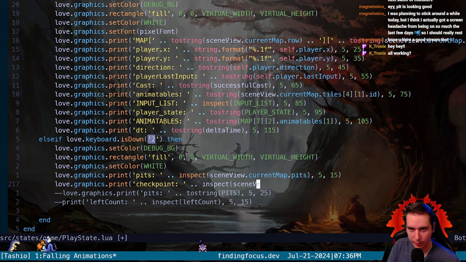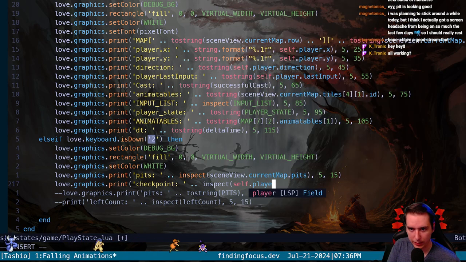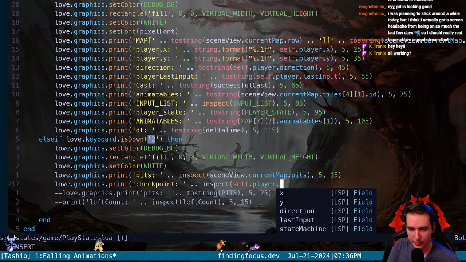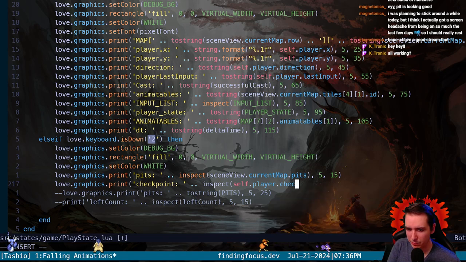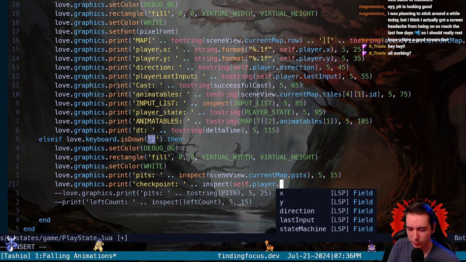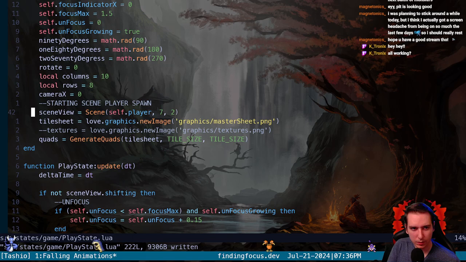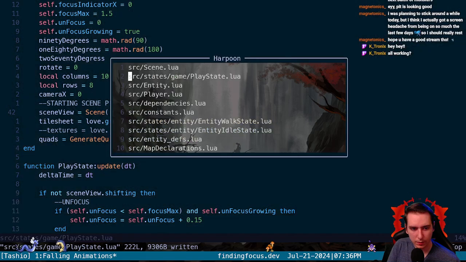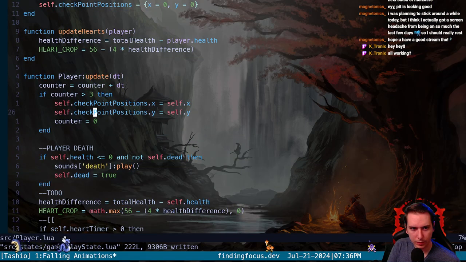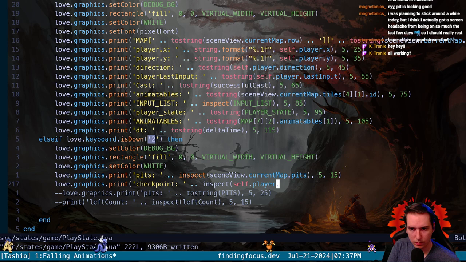The scene view has the player, so we should be able to say self.player.checkpoint. What was it called? Checkpoint positions. Yeah, checkpoint positions.